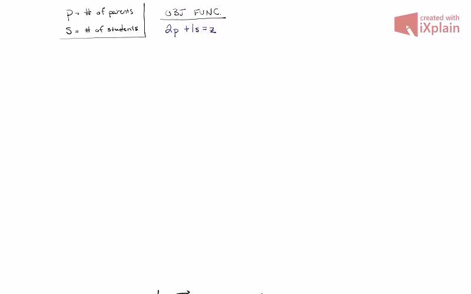I don't know what the maximum amount of money will be that I'm going to bring in, and I also don't know how many parents and students I could potentially get in to figure out that maximum. So I'm going to leave this as 2 times p plus 1 times s is equal to z. So note that we also run into some constraints or restrictions.